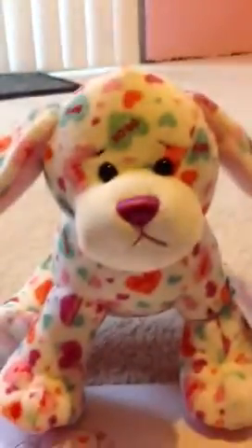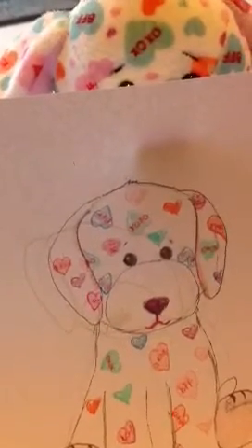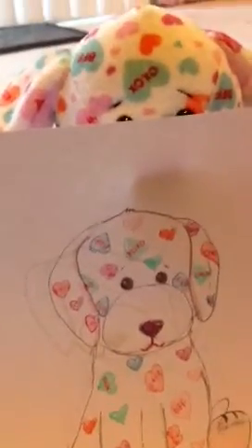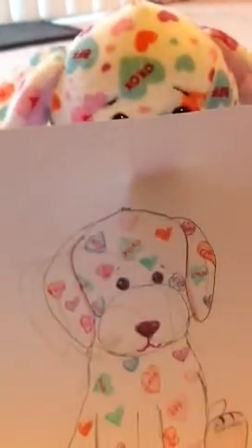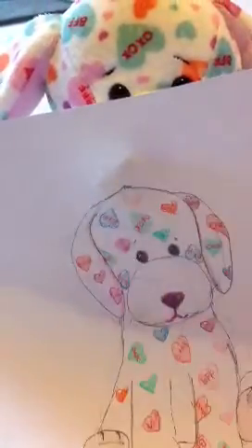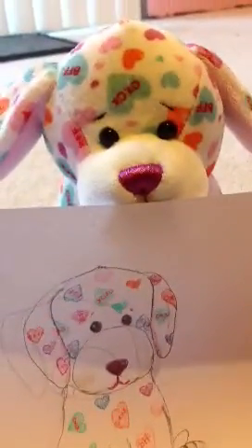I had to get it to focus. The camera makes it look closer than it actually is. You see this little XOX — the teal one — that's about right there. It's like right above her eye, right there, and I tried to get it kind of perfect, but it didn't work out.